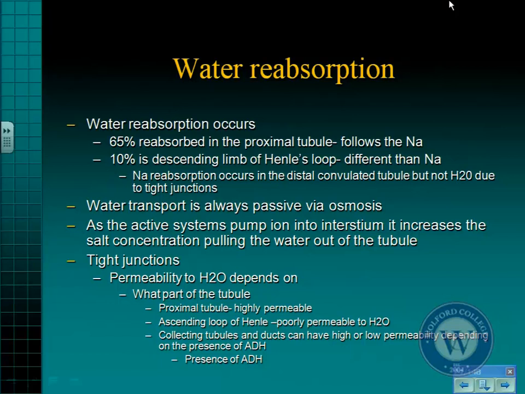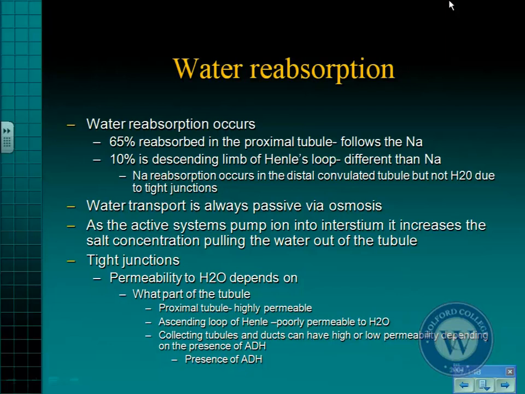The reason that's sort of a trick question is because almost everybody thinks of the loop of Henle as being the most important for water transport. Okay, but the loop of Henle only accounts for 10% of the movement of water. So it's really a minor player. The reason it becomes such a major player in our thinking is because we can give people loop diuretics, which poison this pathway. As a consequence, you will get a lot more urine formation. Okay? But in reality, it's not as potent.